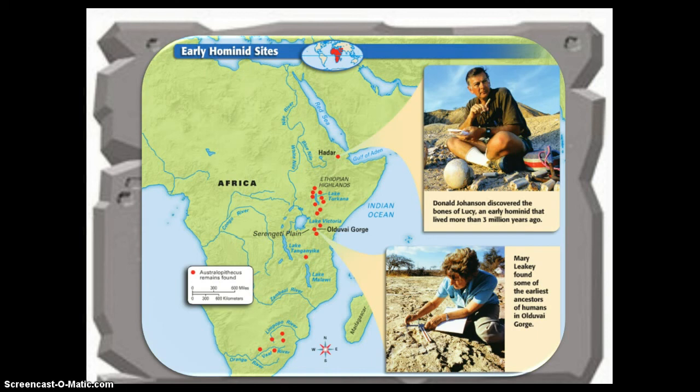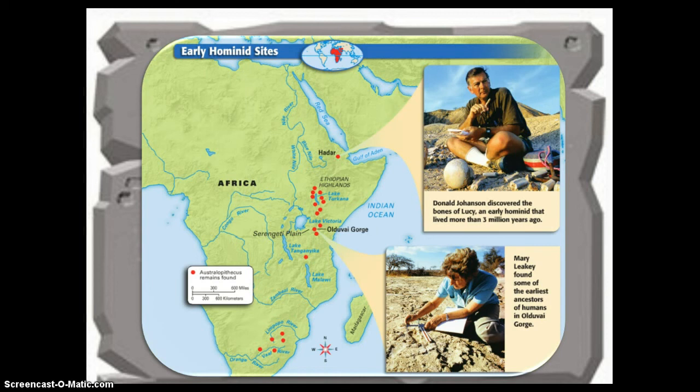Well, why do we start with Africa? That is because a lot of people think that the first people, as we know them, were found or started in Africa. And 2 very famous people that helped in learning about them and understanding all of that were these 2 people over here. The first one is the woman in the lower picture, and I hope I pronounced it right, Mary Leakey. And she's very famous because in 1959 she found bones in East Africa that were more than 1.5 million years old.